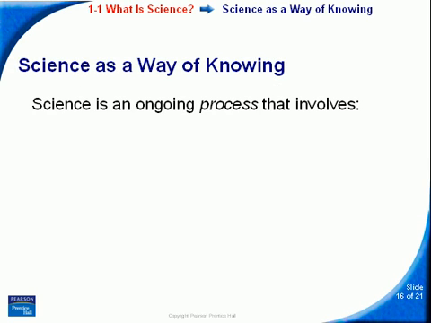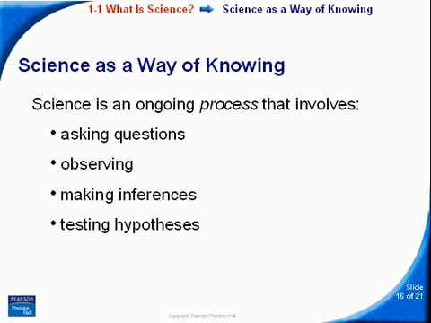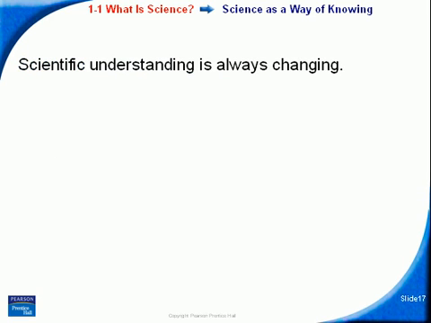Science is an ongoing process. This is basically a summary of it, but this is the important part that I want. It's always changing. Just because somebody has made a conclusion, an inference from data, and a hypothesis has been tested, that doesn't mean that the understanding can't be changed. A new test, a new hypothesis can be proposed, and it might alter our understanding.